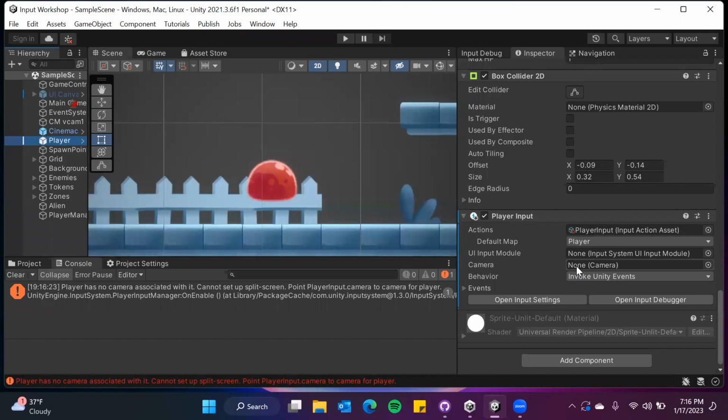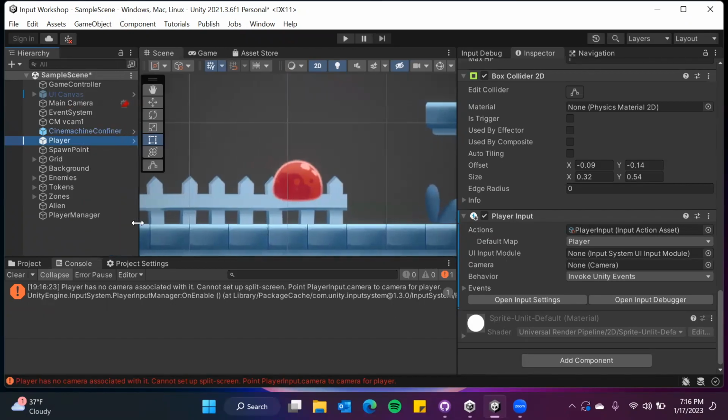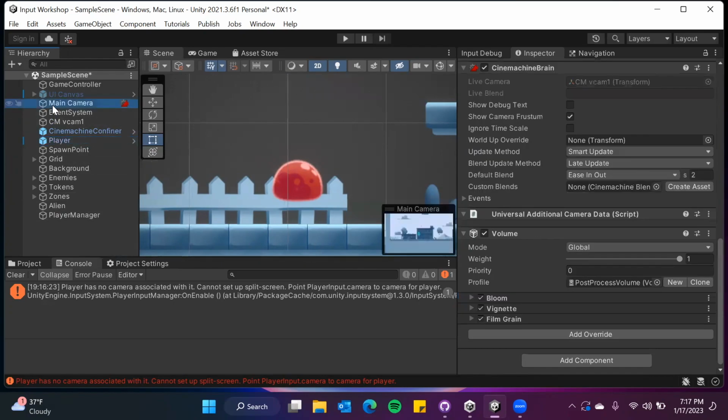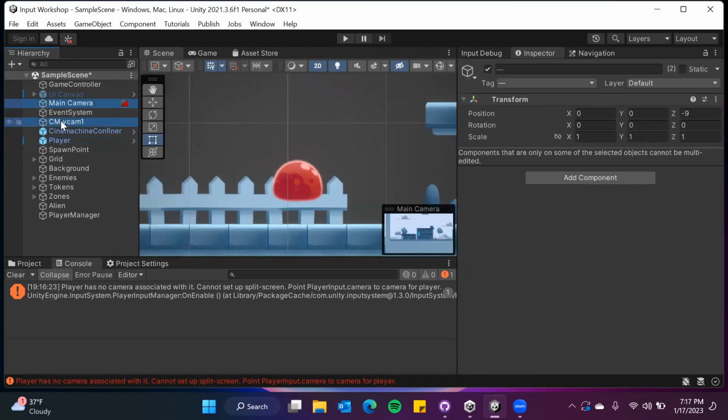That's split screen. What I'm going to do as part of this is drag the cameras into the prefab so that we are spawning in a camera with the player every time we spawn a new player. All you need to do for this is click on main camera, click on CM VCam, which is your virtual camera controller, and just drag them to the player prefab. And if you do it correctly, you should see it nested in the player prefab like such. Any questions at this point?